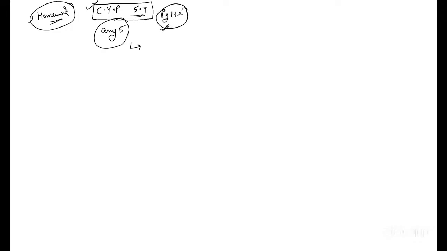So this is your homework. See, I reduced the homework. In the previous session, I used to give many homeworks, like 10, 11 questions. But I'm reducing it for you guys. Exercise 5, page number 162. But the catch is you have to do that equation with both methods, the elimination method and the substitution method.